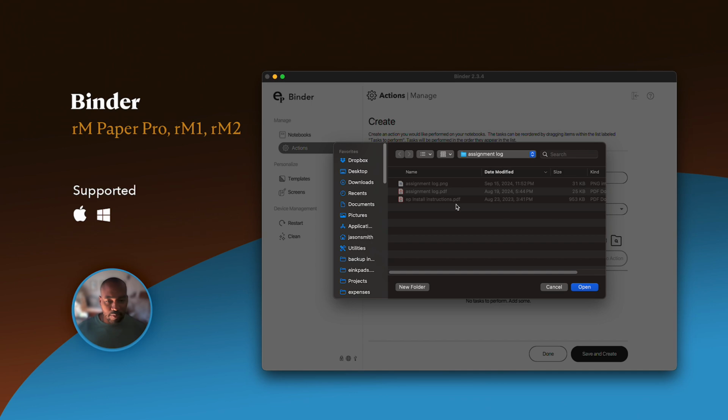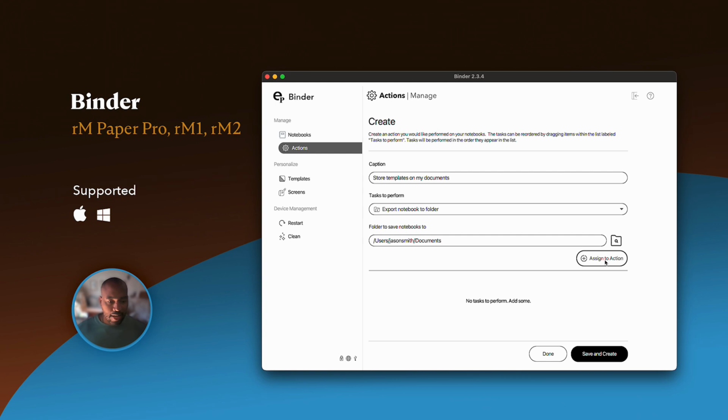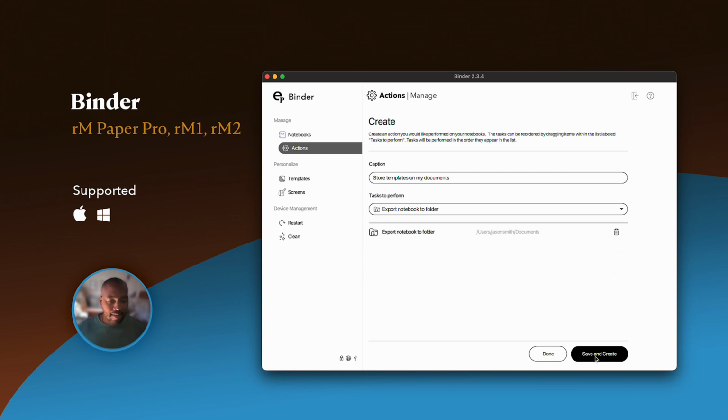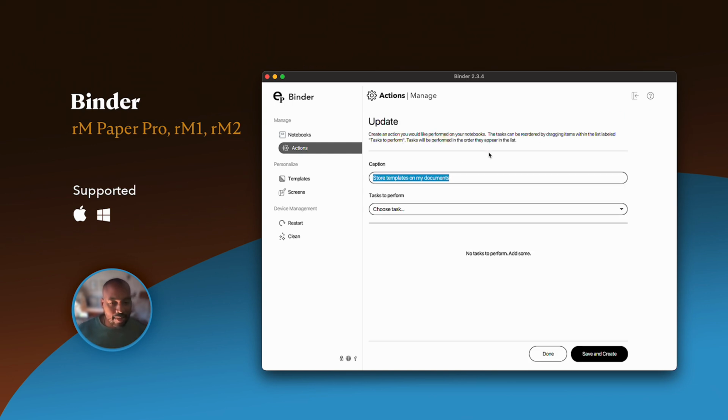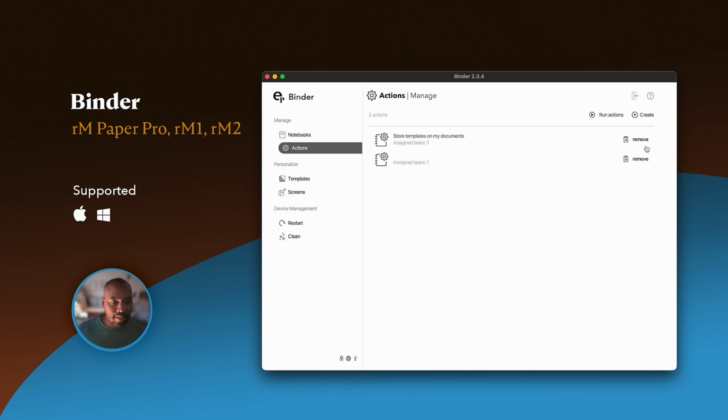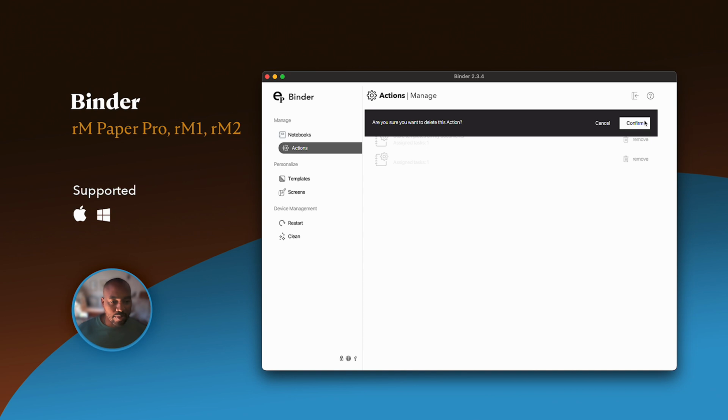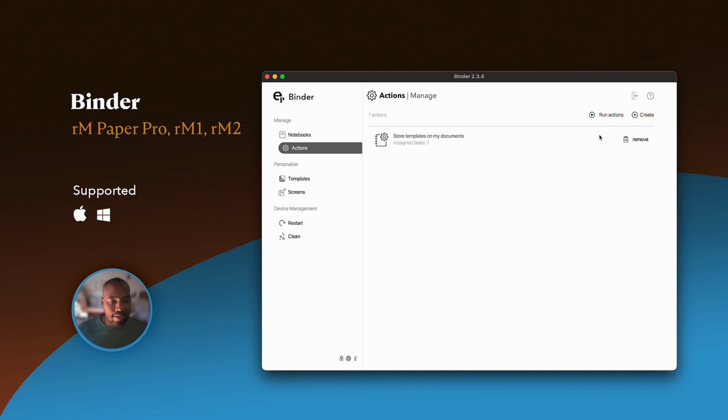I choose the folder on my computer, let's say right here, and I hit open, and then I assign this action, hit save and create. I go back here, I'm done, and I have two tasks right now. I can select the one that I just created and edit it again. Let me just remove this one here. Then if I run the action, it's going to take all the notebooks that I have on my tablet and move them to the folder of the task that I just created.